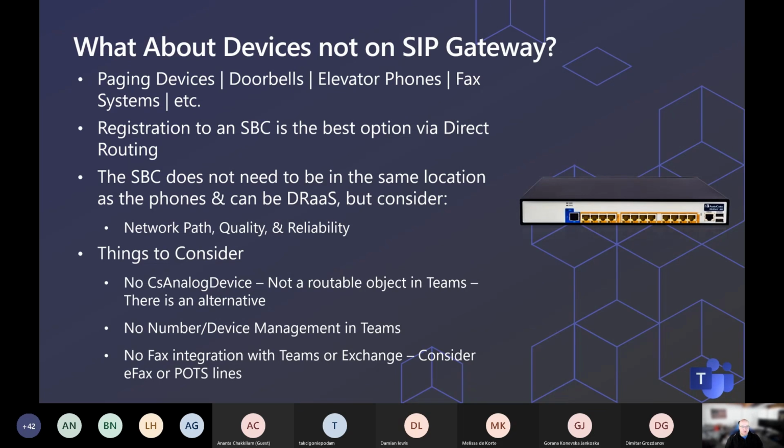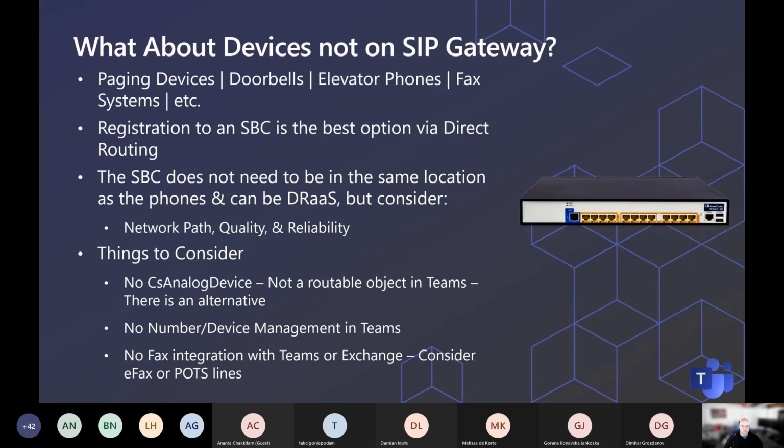The one downside with utilizing this functionality is that there are no contact objects in Teams for this. Before, we talked about per-user licensing with SIP Gateway, but when you start doing things on-premises with your direct routing SBCs, there's not really a contact object for that dialing scope. So one of the things you can do to get around this is create an auto attendant. We'll look at that in the next slide. That just forwards to that number, so you have a dialable object inside of Teams for your paging device or a doorbell or something else.